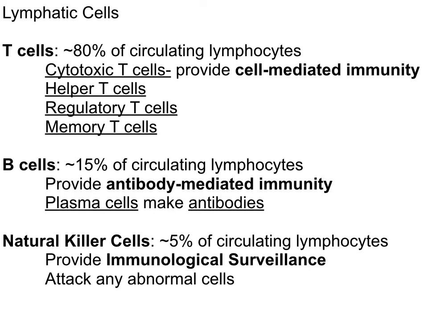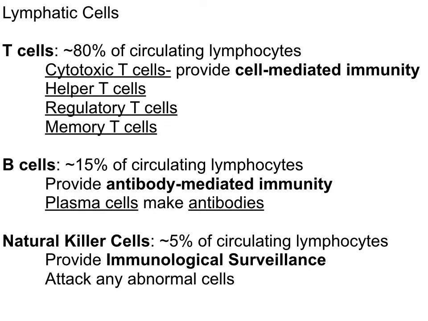Now, there are memory B cells that are created when your B cells are activated, so that if a pathogen comes in that you have had before, the B cells have the ability, thanks to the memory B cells, to recognize that pathogen and initiate a much faster immune response. Now, unlike your T cells, B cells do mature in the bone marrow itself. So B cells are born in and mature in your red bone marrow. Remember, the T cells, as I stated before, mature in your thymus.